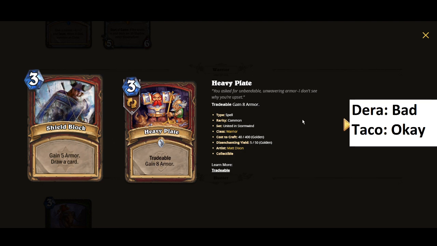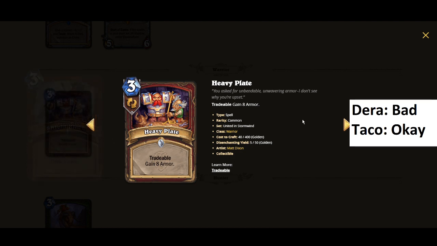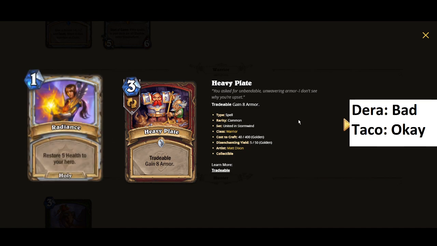That's the choice you have to make when you decide between trading Heavy Plate and playing Heavy Plate. So I really want to get away from this Shield Block comparison, and I want to bring it closer to Radiance, the priest one. It's not even in Standard anymore. But it's like a 1 mana heal 5 to your hero, and that's exactly what Heavy Plate is. Except it costs 2 more mana for 3 more health, quote unquote health, because armor is kind of health. And I think that is just a horrible, horrible trade. You do not want to pay 2 more mana for 3 more health.